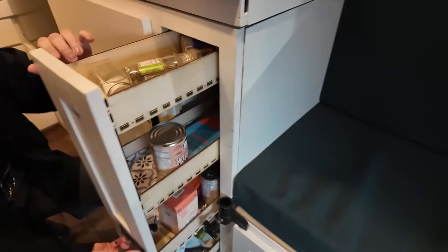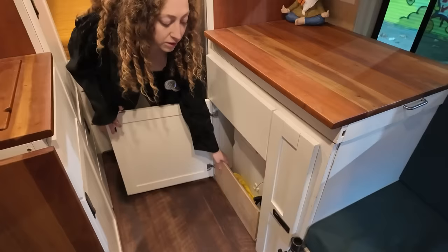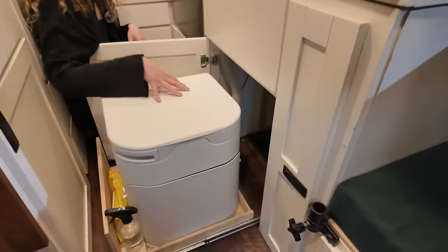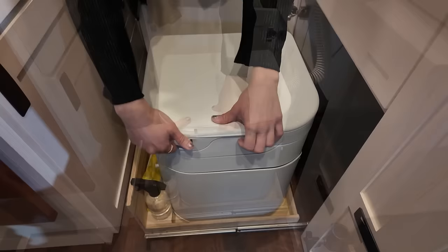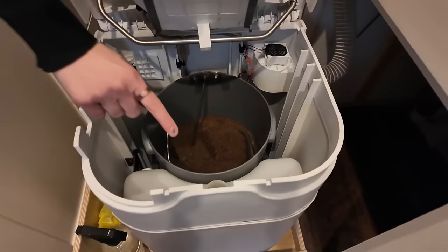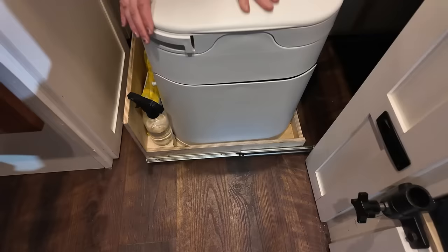We wanted to keep everything in this build really lightweight, so I especially love this pullout pantry — the wood is super thin and it fits a ton. Over here is my composting toilet. I went with an Ogo, and I'll tell you why — it has the biggest pee storage tank out of any of the composting toilet systems. I really liked not needing to empty it out as much. My first van had a cassette toilet and I hated it, so I splurged on a composting toilet. I really like it.